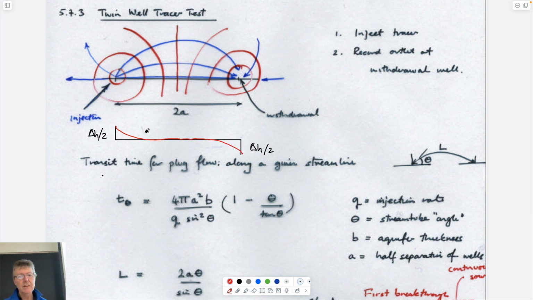A bit like that. Not so flat here, because if it's flat, then it means it has zero velocity. But you get the picture. If you want, you can think of it just as a straight line, but it's not, because the area which it's flowing through changes along its length, and each stream tube has a constant flow rate through it.